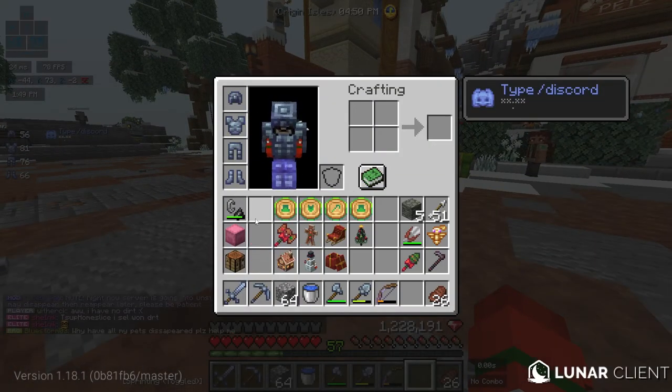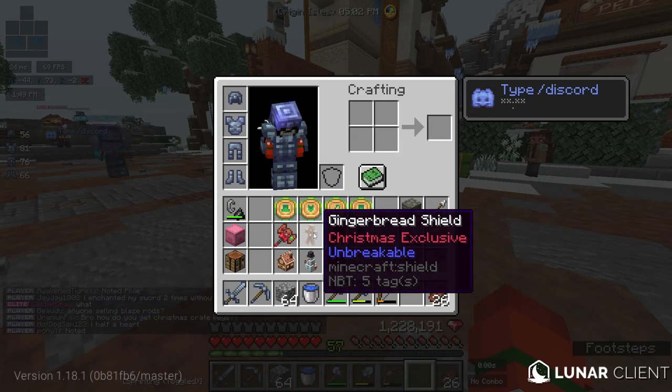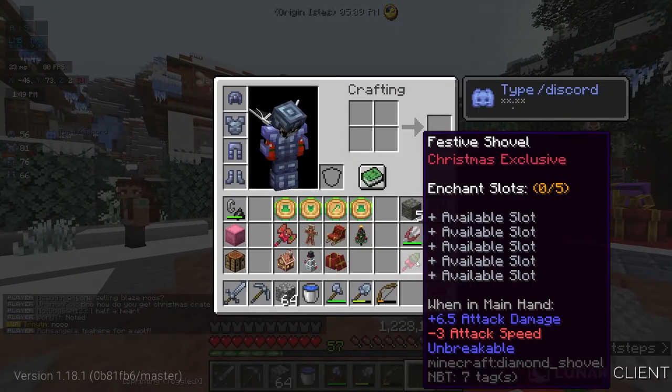Alright, for my 11 keys, I got a golden Santa hat, 3 other Christmas cosmetics, an axe, a shield, and then 5 furniture. So that's pretty good. Quite happy with what I got.